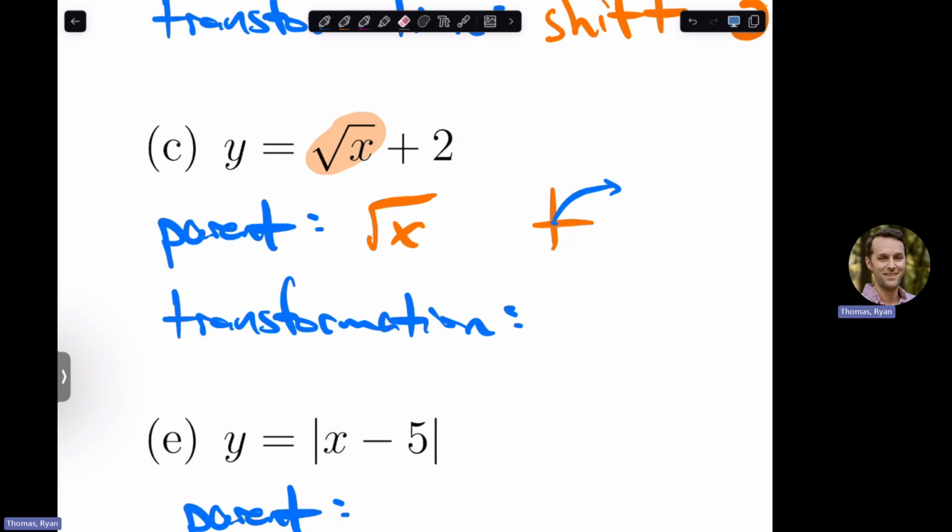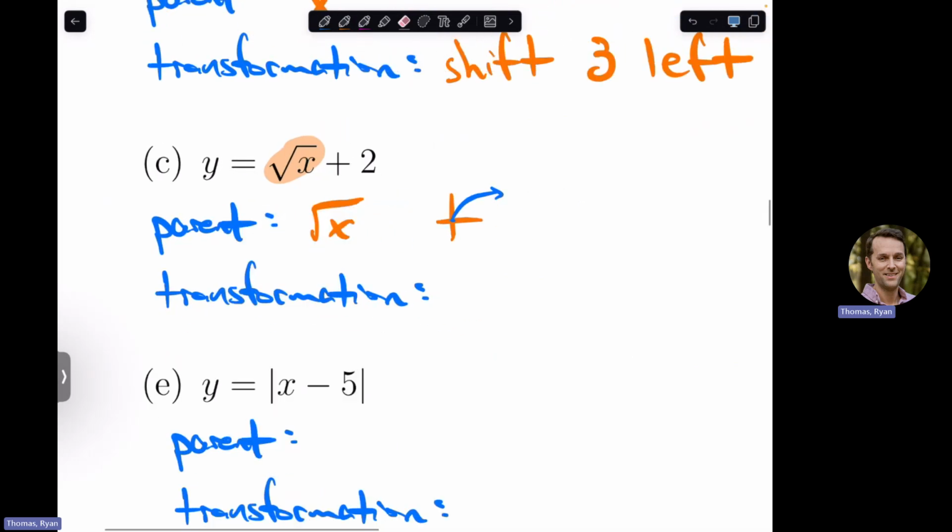Okay. What have we done to it? Added 2. Added 2 where? After or outside of the radical, right? It's the square root of x. And by the way, stuff under a square root or a cube root or in the top or bottom of a fraction or whatever, that all acts like it's in parentheses, whether we write them or not. Those act like grouping symbols as well. So plus 2 on the outside or afterwards. What's that going to do to the function? Shifts it up 2.